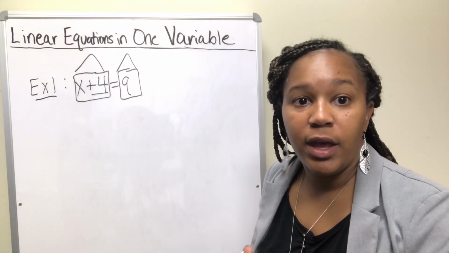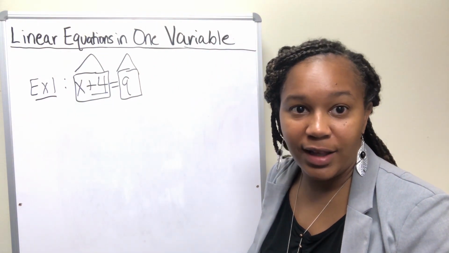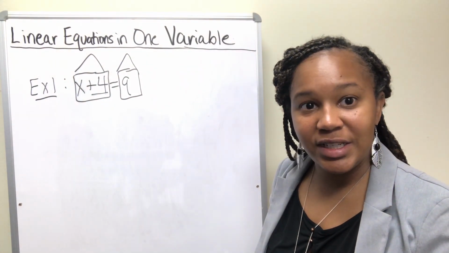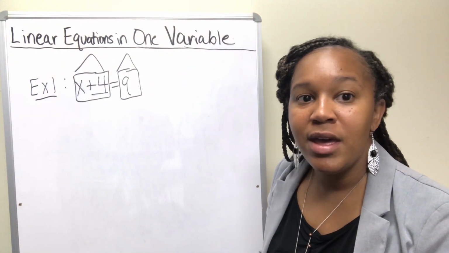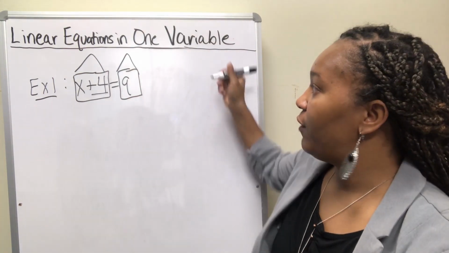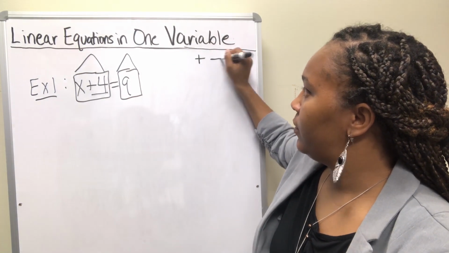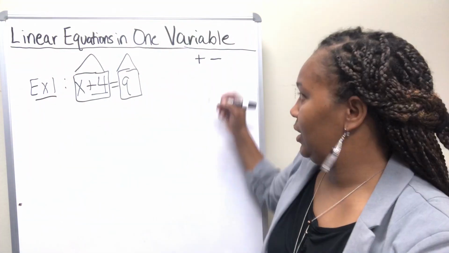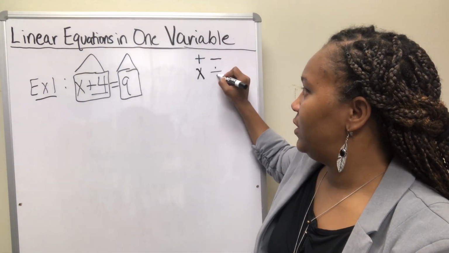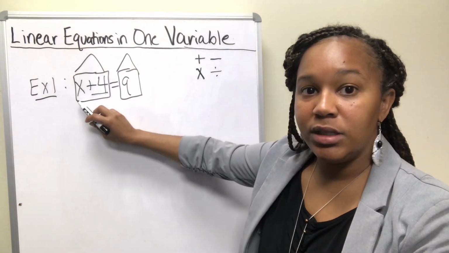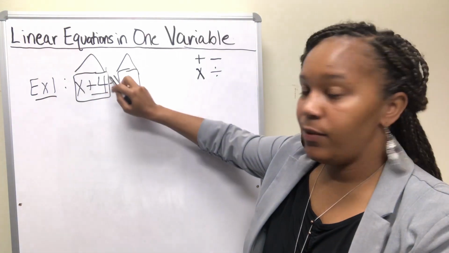In math, we have two sets of what I like to call married couples. As I said earlier, addition and subtraction are essentially the same. When you think of marriage, you think of union, two people becoming one. So our first married couple is addition and subtraction. The second one you could probably guess is multiplication and division. I like to use this little analogy: I want to be at home alone, in peace and quiet, which means I have to get rid of everyone that's in the house with me.